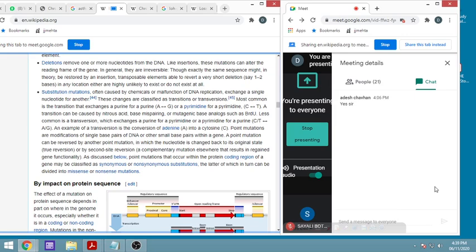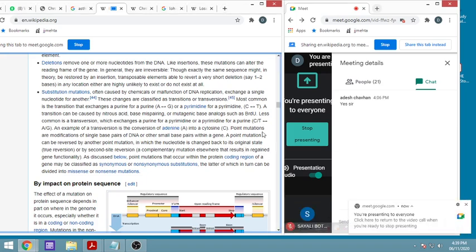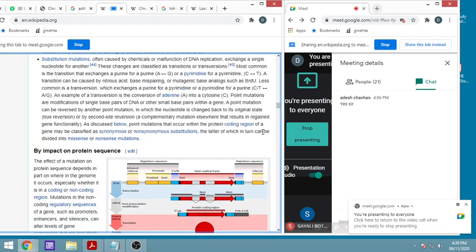There are 2 we have seen: one is a transversion and the other a transition. Transition is an exchange of purine to purine and pyrimidine to pyrimidine, while transversion is purine to pyrimidine and pyrimidine to purine. So adenine will be converted to cytosine and like that. So these are the various mutations because of substitution, that is, adenine will be substituted for guanosine, or cytosine will be substituted for thymidine, anything like that. So these are called substitution mutations.